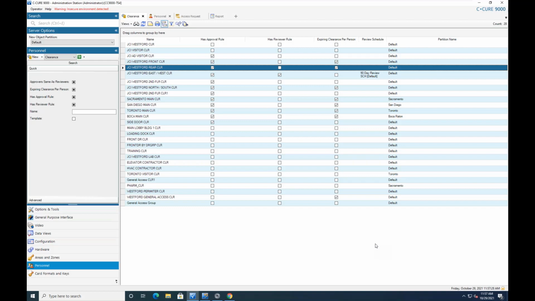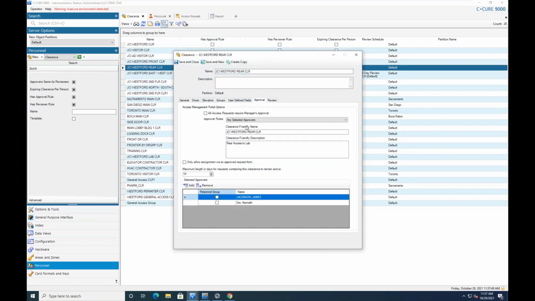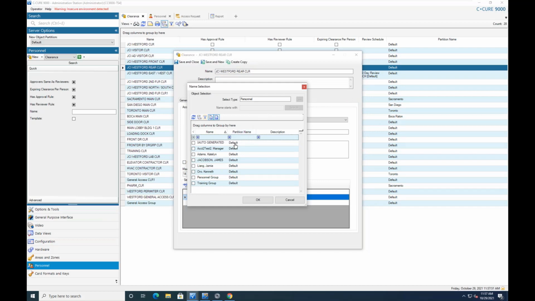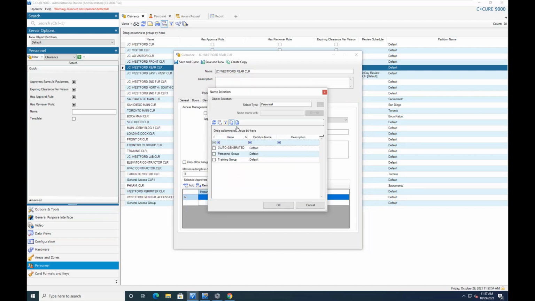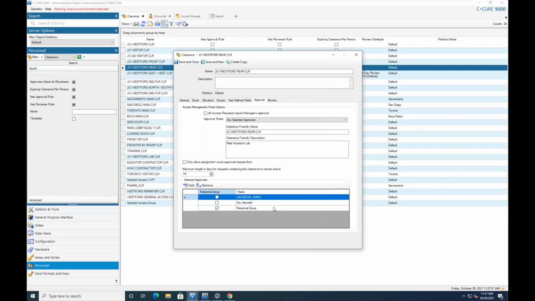I think there's two different ways, but if it's associated group-wise, anyone in that group can approve it. On the clearance itself, we can add and only look at groups of people, and when we assign that group, instead of it being individuals, you can basically say anyone in that group. Okay.